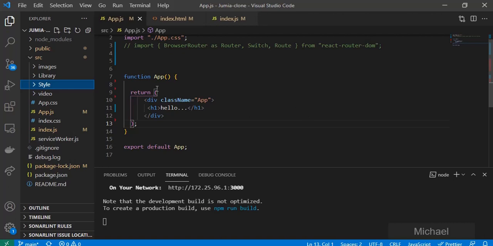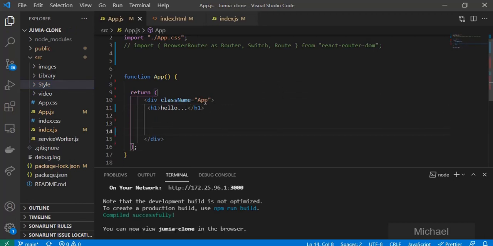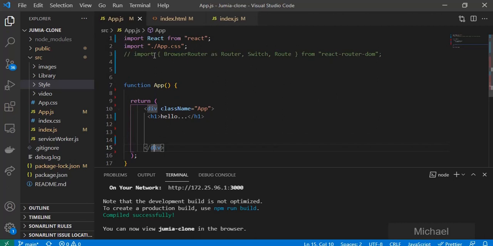Then once you're finished, it will come along with some code here. I'd like to request that you clean it up until you leave out this div, an opening div and a closing div with the class name create react app. Whatever is in between there that comes along with the app, delete it. And also you get over here and delete whatever is there until you leave only the import from this line to this line: import app css and import react from react.